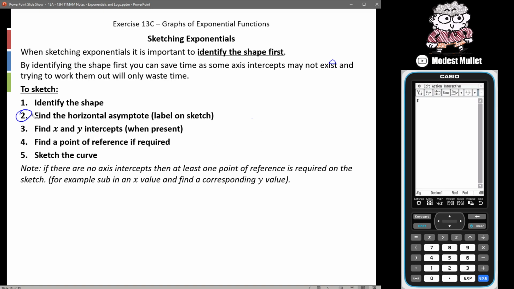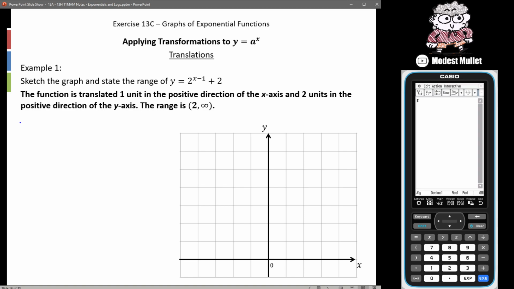So let's go through these steps, how I would do it. Okay, sketch the graph of 2 to the power of x minus 1 plus 2. So the very first thing I'm going to look at is, do I need to factorize in here to get this just as a regular x? Are there negatives in front of it? Are there any divisions? Because if there's anything like multiplied out here, I need to get it in brackets to read my h value properly.